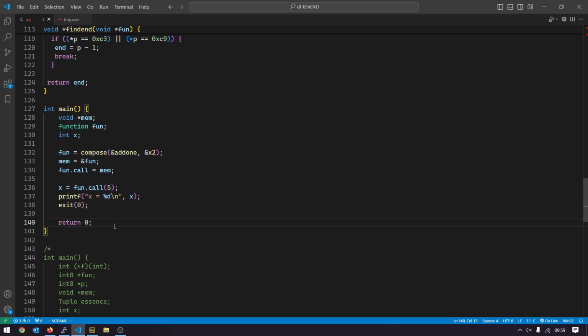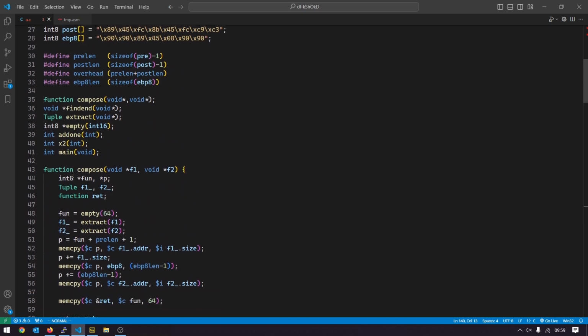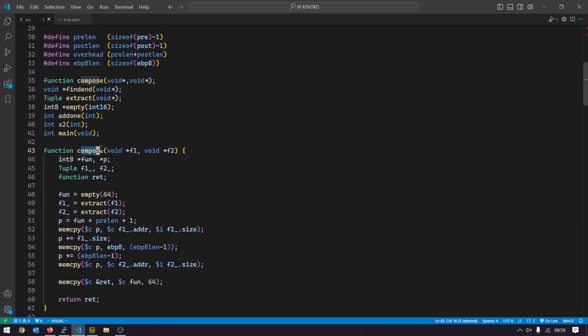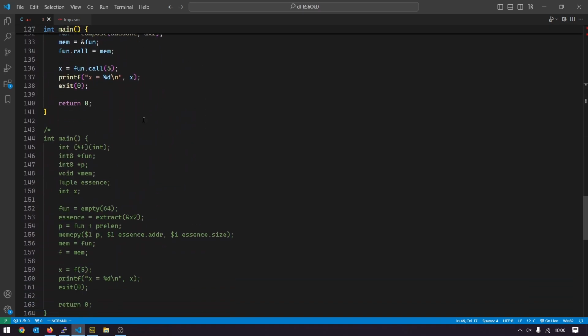And most interesting of all, we have been able to create real higher order functions in C for the first time in human history. And the higher order function in question is our compose function, which returns a real function as an argument.